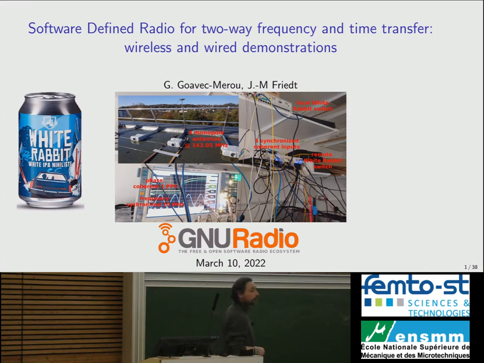Time and frequency dissemination using software-defined radio. On the one hand, it's an opportunity to share a little bit of some of the ongoing projects, including with our friends from the observatory, Besançon and Paris Observatory, and also try maybe to trigger some interest in using what we're implementing, because developing new experiments is one thing, but having people use them would be even better.